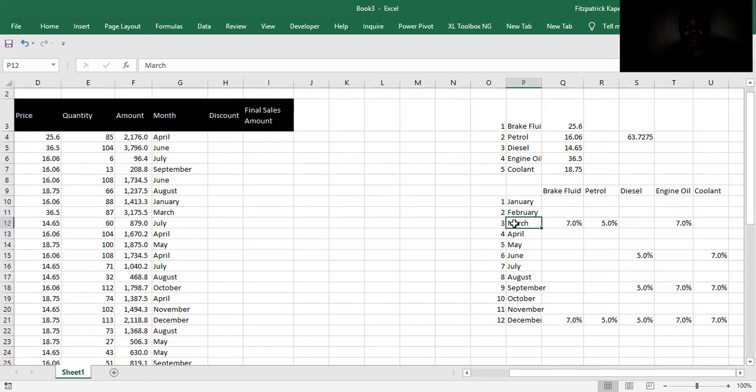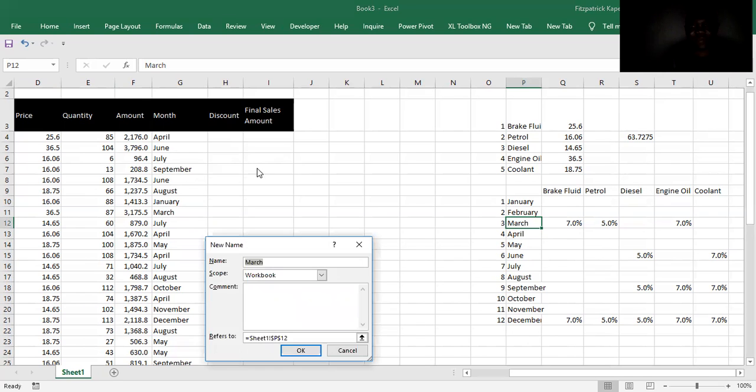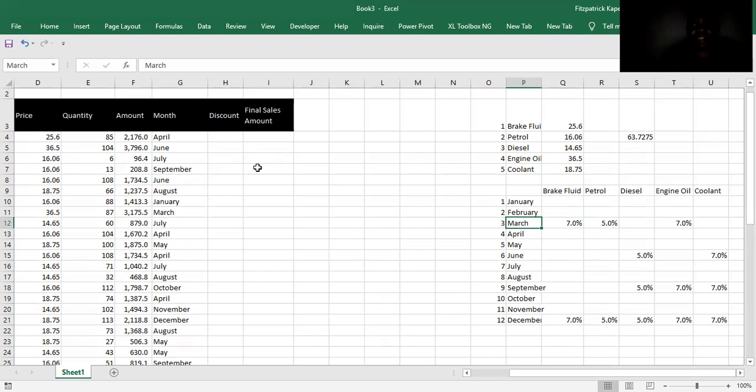So we know that here, this particular cell, we are going to say OR, MMD, we have March. I'll go for June, OR, MMD, June, okay, it is already there.